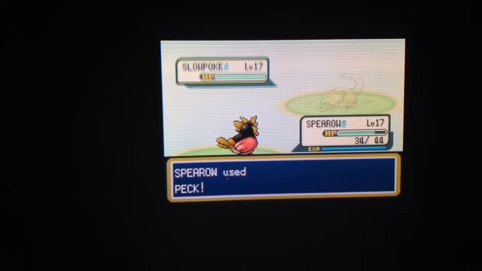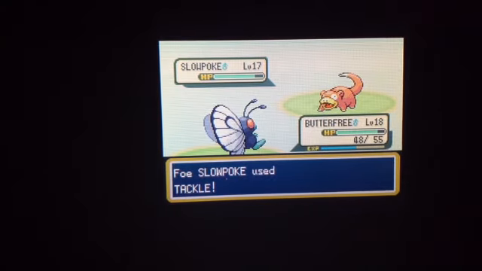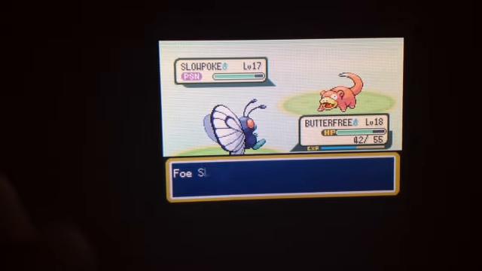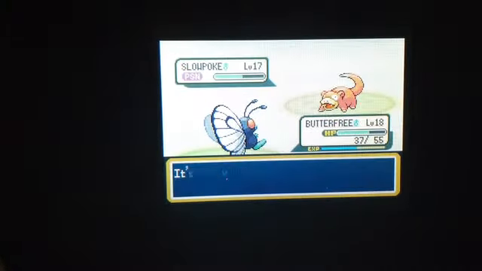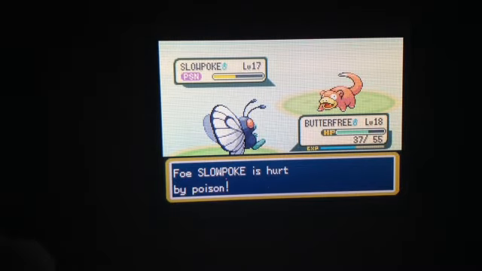Oh god, okay, that did nothing. Okay, I might have to weaken it, use Butterfree and weaken it with Poison Powder. Wait, I thought Slowpoke couldn't get confused. Or is that Slowbro? Yeah, just hurt yourself in confusion. Oh my gosh.